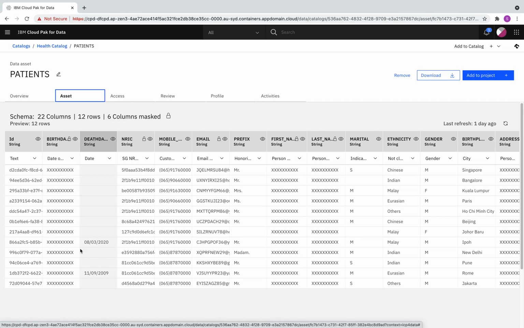So this is how we can create the governed catalog using the technique of dynamic masking, where the policies are enforced dynamically, and every data consumer is able to access the data that he needs for various purposes. So this concludes the demonstration of dynamic masking. Let's now see how static masking will work in the proposed solution.